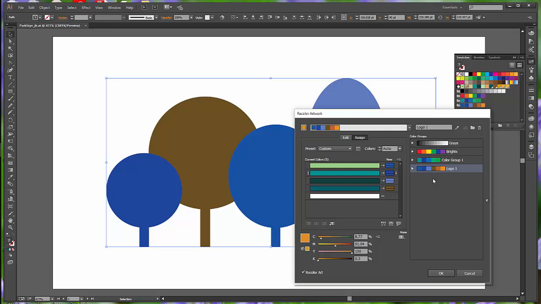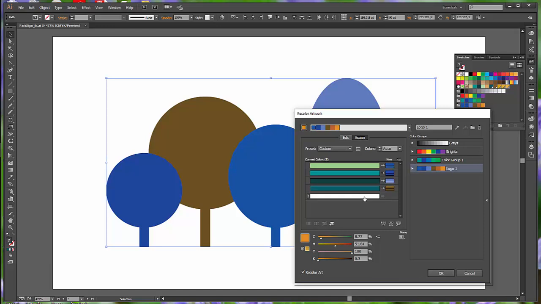In color groups, we want to select that Color 2 logo that we created earlier, and the selected artwork should change in color. On the left side of the recolor, the colors of the color group are assigned to the colors in the logo. The current colors column shows what the color was in the logo, and an arrow to the right of each color points to the new column, which contains what the color has become or has been reassigned to. The white color hasn't been modified, and there's no arrow pointing to a color. That's because the white, black, and grays are typically preserved.